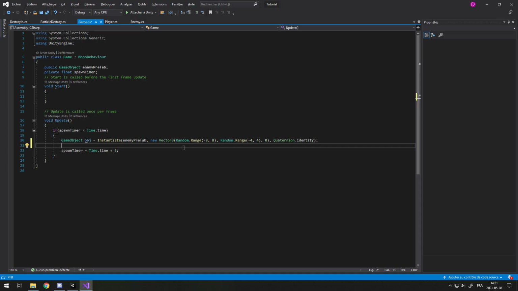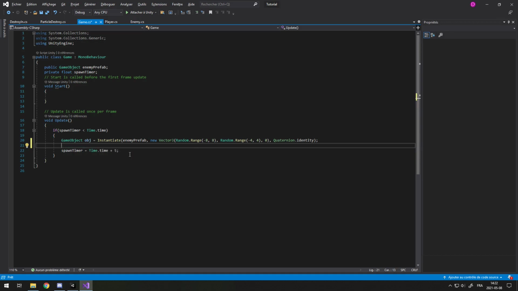A very useful method to find the game object that you want is to use the FindObjectOfType method. So let's say I want to find my player because I want to get the player speed or whatever. So I'll do player equals FindObjectOfType and then Player, and now that will find the first player it can find. If it cannot find any, it will return null. You can also do objects with an S, and here you have to put an array so it can put all the players in here, and then you can loop through that array to find all the players.